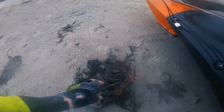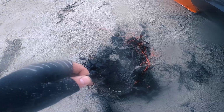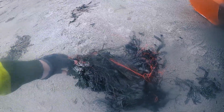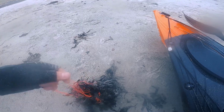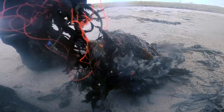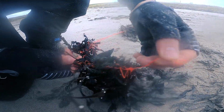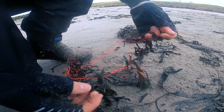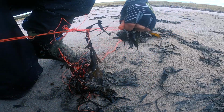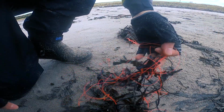That's one bit clear. I found the hook was down here somewhere. Yeah, look, it's like a sabiki rig, I think. Certainly not one of mine. Hang on. First I'm going to do this. Still let you guys see it. You can probably see from there. So, I've got the rest of the line in here. It's in a better position. God, there's a lot of line here. Look at all this. That's not even the bulk of it. It's not even where the hooks are.